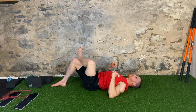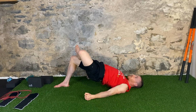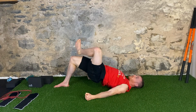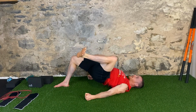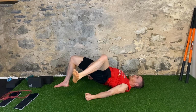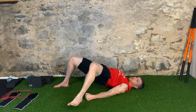We get to do another one of those. So, pry open. Bridge up. Keep that right hip extended. Right glute is on. Lift off. Pull the knee high. Swing it open like a gate away from the belly button. Left ankle reaches towards the floor. Left foot finds the floor.